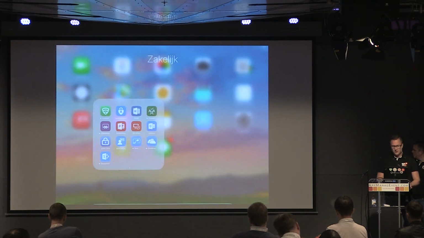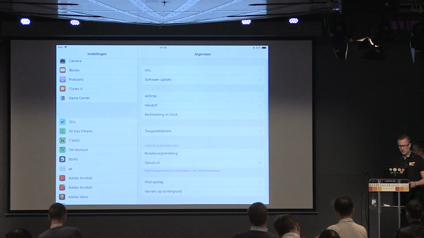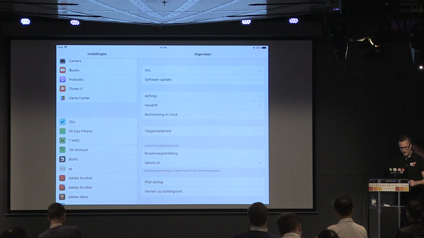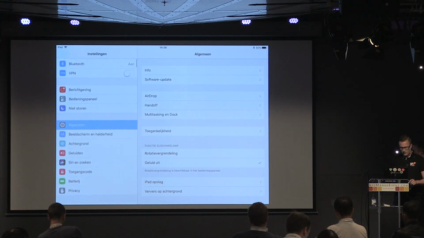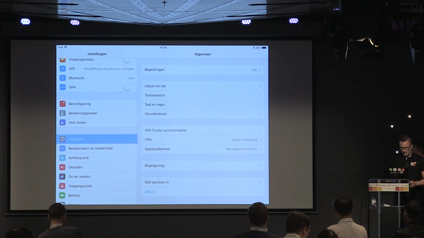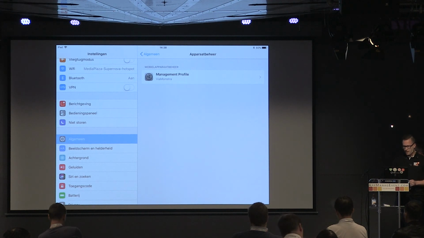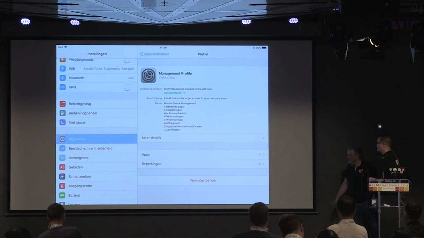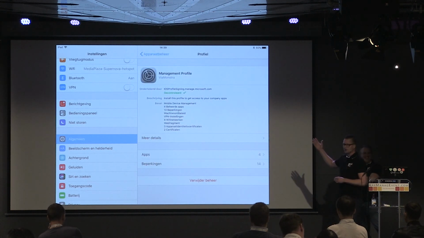Especially on an iPad, it's quite easy to see what kind of policy is being applied by going to the control panel and looking at mobile apparaatbeheer in Dutch, the wonderful Dutch language. What we can see here is what's being applied from the Intune management.